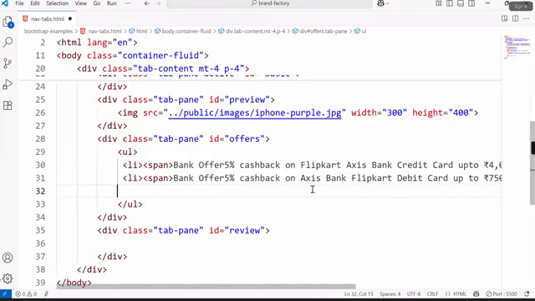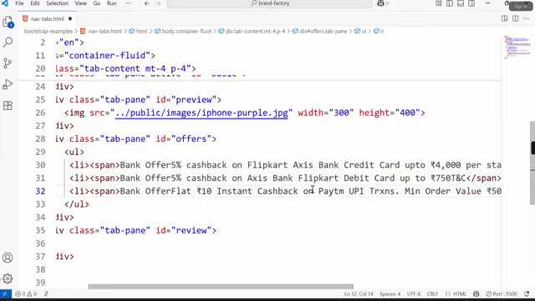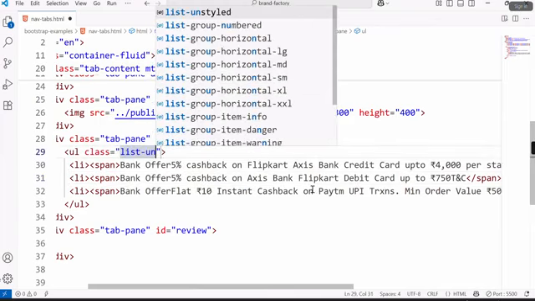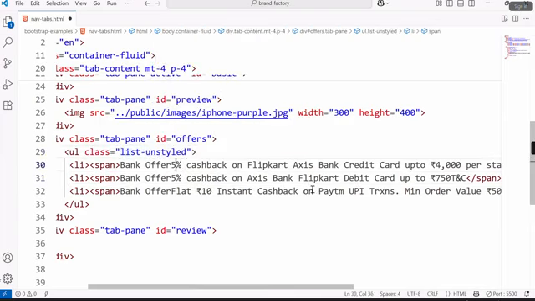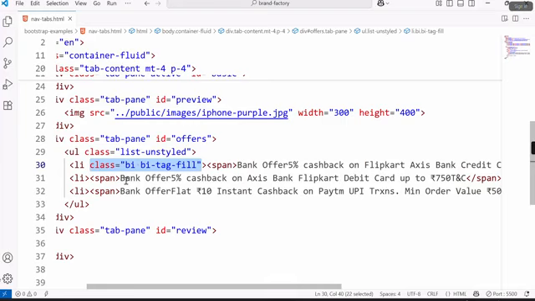Li and span. And this will have the class list-unstyled. And here we will put a class of bi bi-tag-fill. Every list item will have that class, the tag fill.